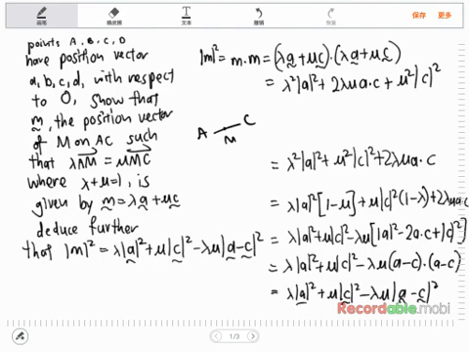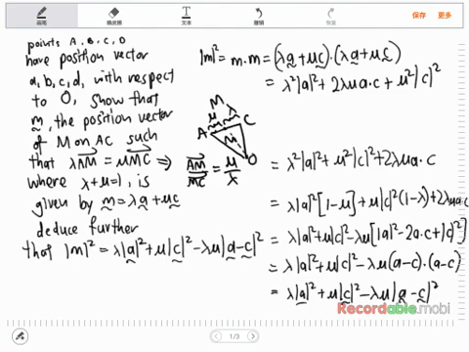This one we just apply the ratio theorem, okay? Because this can be rewritten as AM over MC equals mu over lambda. So that we know that AM compared to MC is this ratio. Google for ratio theorem and see how it is applied, right? So this is my M.